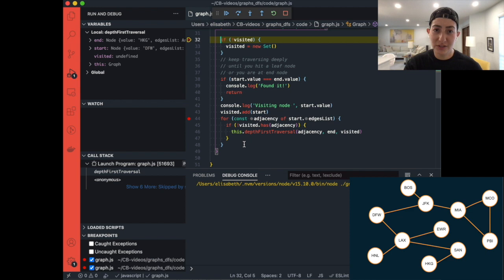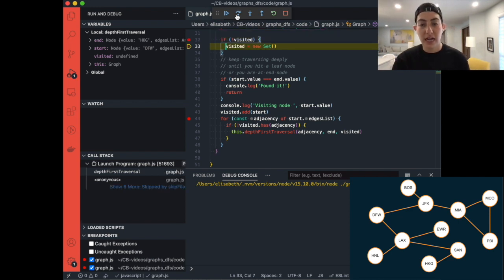So again, if you haven't used a debugger before, here are some of the functions that you can call while you're in this paused state. Here I'm going to just click step over, which will basically just continue to go line by line until we either click continue, which will continue the execution until the next breakpoint, or it returns and stops.